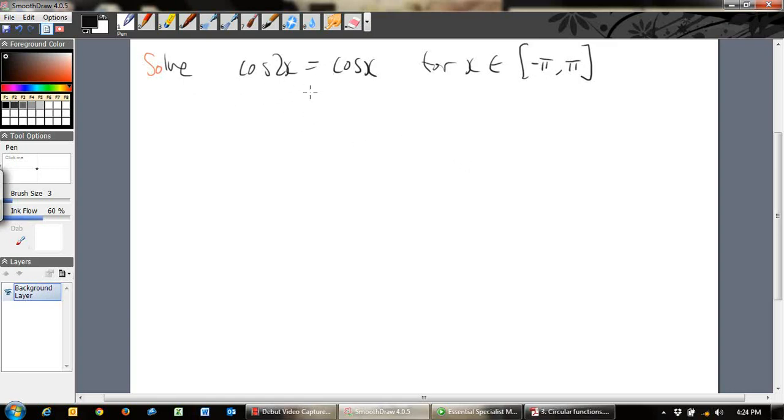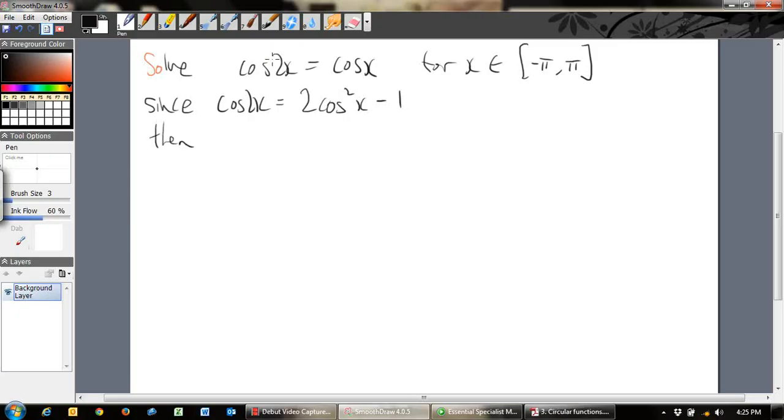Well, what I wouldn't do is just minus cos x equals 0. Or you could do that, but really, because at the start you've got 2x here, you've got two different angles here, you've got x and 2x, and that's two different things. So let's just get this back to x. How do we get it back to x? We need to use one of our double angle formulas, and in fact we know that cos 2x, back from double angle formulas, is equal to 2 cos squared x minus 1.